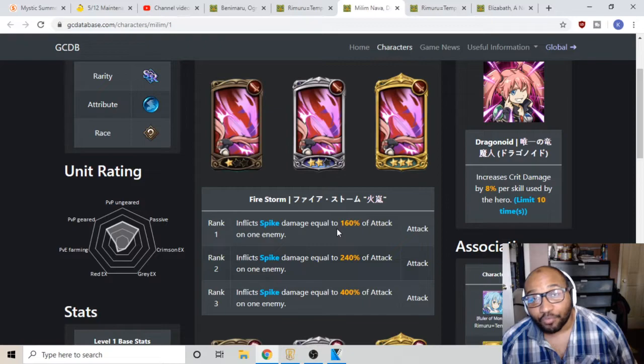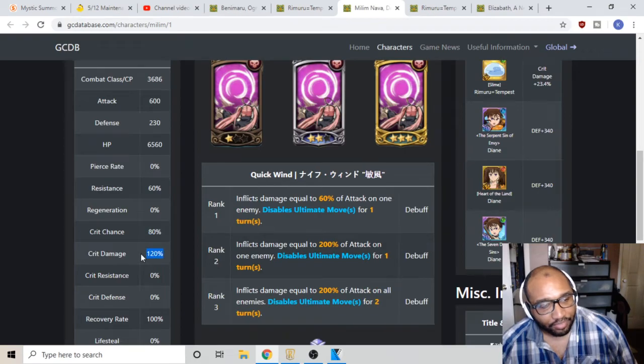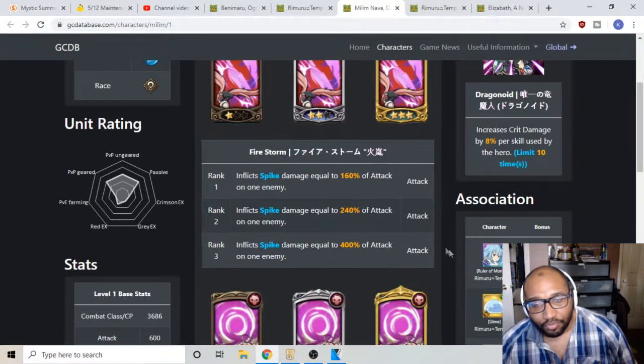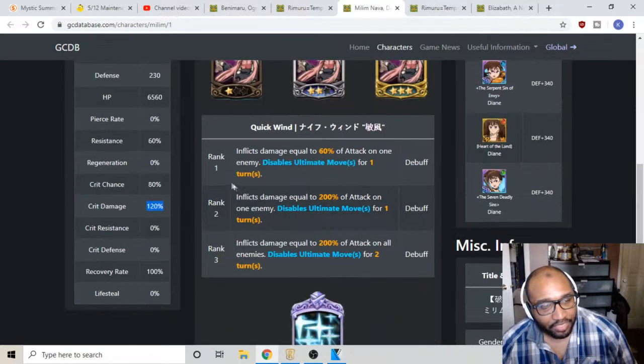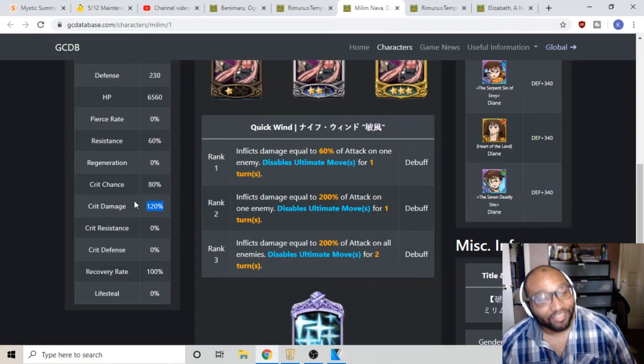I love characters with spike on the S1. It allows you to do some funky stuff, obviously with them themselves, but I think her crit is pretty high, 80% crit chance, and crit damage is whatever, but she also gets crit damage if you look at her passive per skill usage. So she should be able to put out a decent amount of damage, I think, especially if you pair her with characters that lower defense stats, which will lower their crit defense. Oh no, there's crit resistance and there's crit.